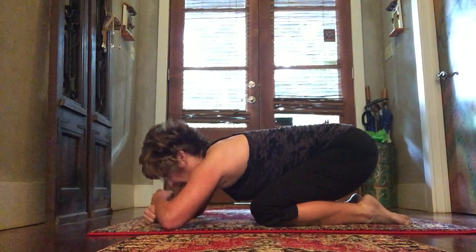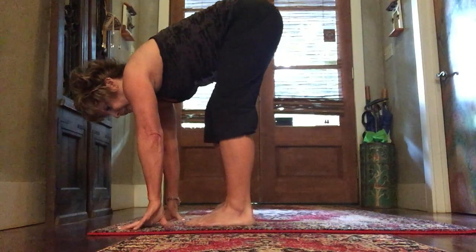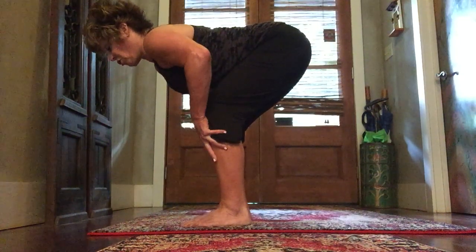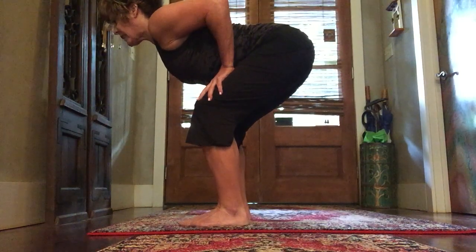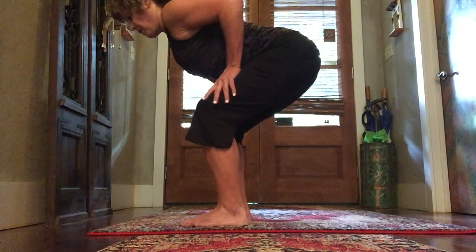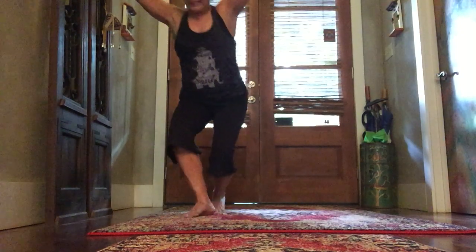And now we're going to come on up, working the right leg forward, the left leg forward, hip socket distance apart here. Bending the knees. Take your hands to below the knees or to the thighs. Extend your chest, extend the spine, tailbone reaching out. Now pull your belly in. And we're going to sweep the arms into chair pose as we lift the torso off of the legs. I'm going to back up so you can see me.